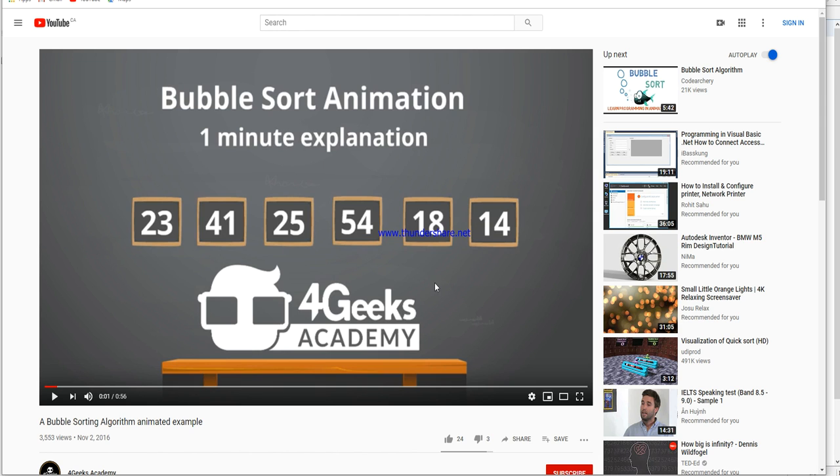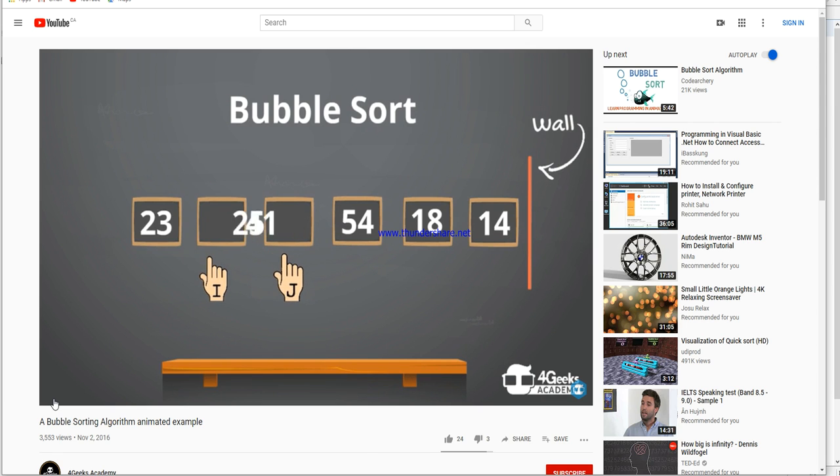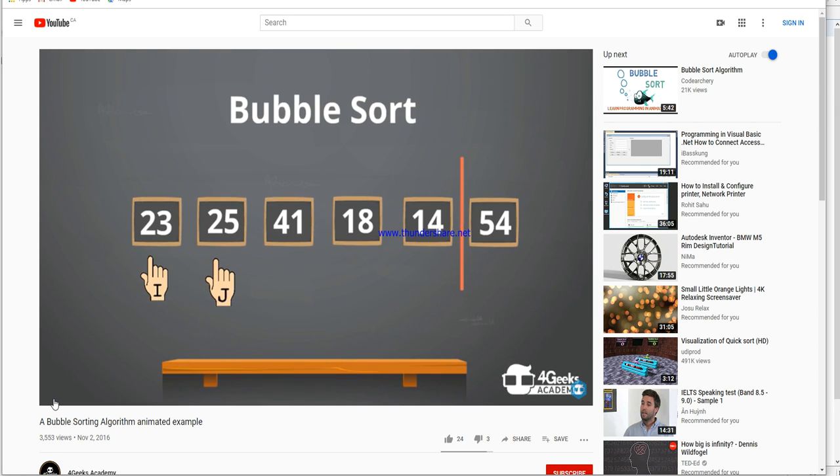Let's see an example of this. This is the bubble sort algorithm. Here, if you see, I'm going to play this one. In this algorithm, they have 5 numbers. If you watch this video, you can analyze it, and I also attach this link under my YouTube channel so you can know how it works.